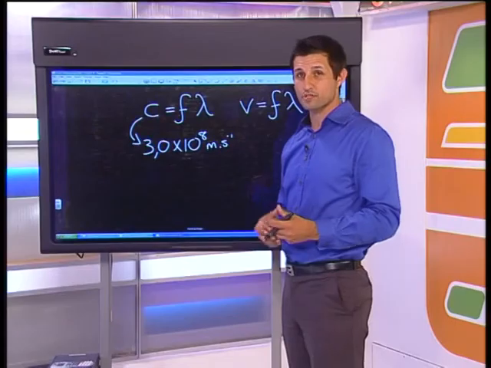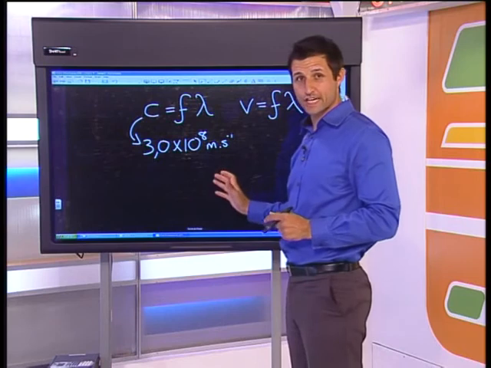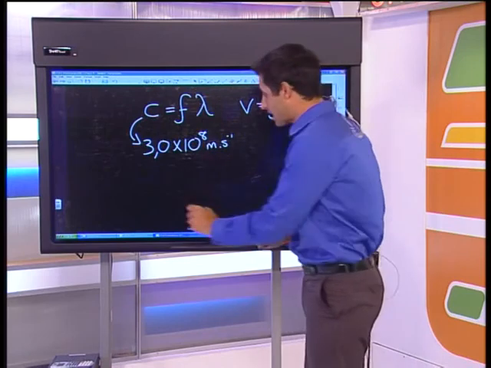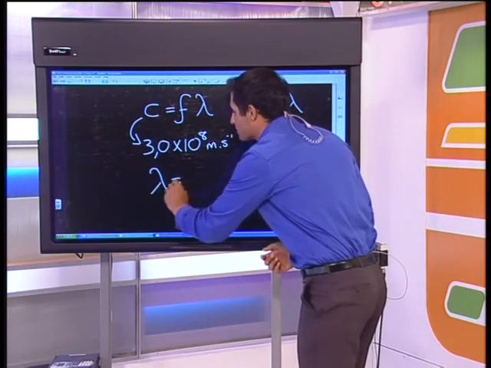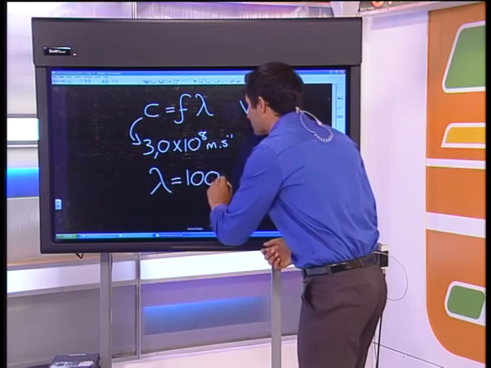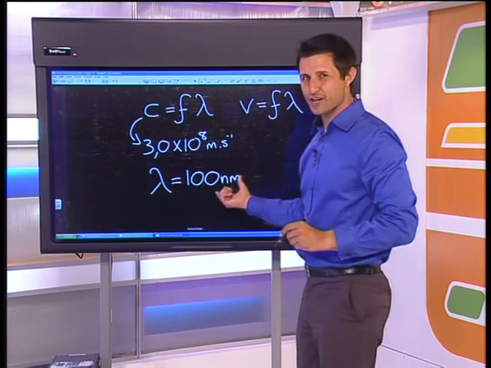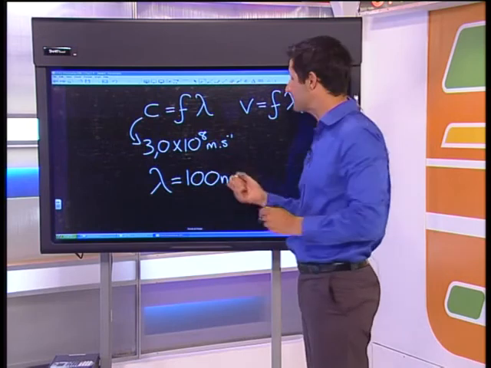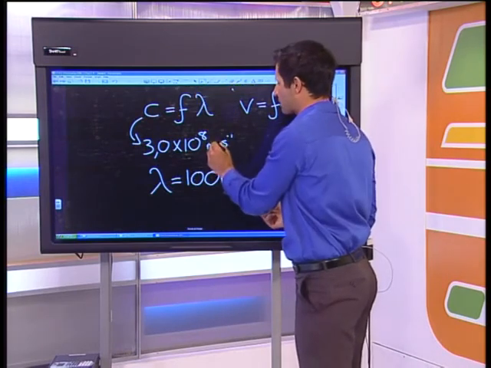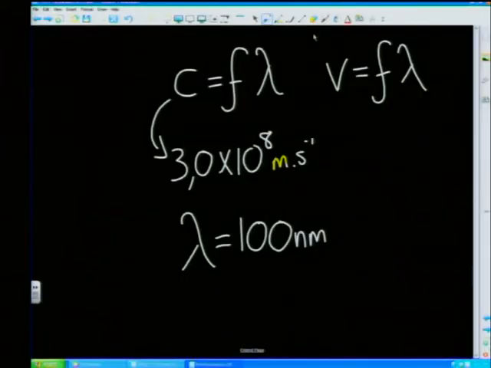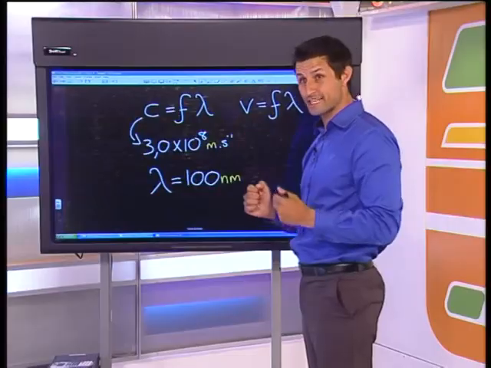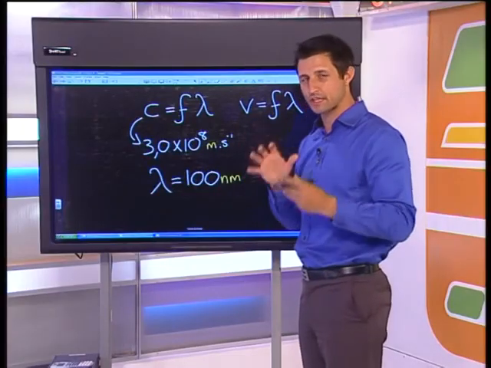This is one of the problems that we bump into a lot when we're working with the photoelectric effect and with our light waves. I'm going to talk to you about lambda, which is our wavelength. I told you earlier that lambda was equal to 100 nanometers. If I'm substituting 100 nanometers into this equation, something you'll notice, especially with your constant C, and I'm going to highlight this because it is very important: my speed is in meters per second. I cannot work in nanometers. This is why I cannot use the nm, or nanometers. What nano means is 1 billionth. I could take 100 and divide it by a billion, but that's a real pain.